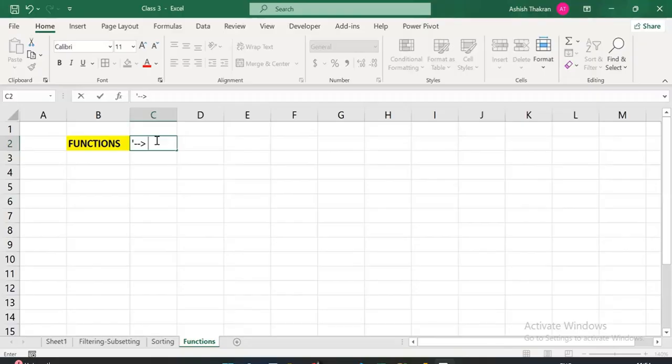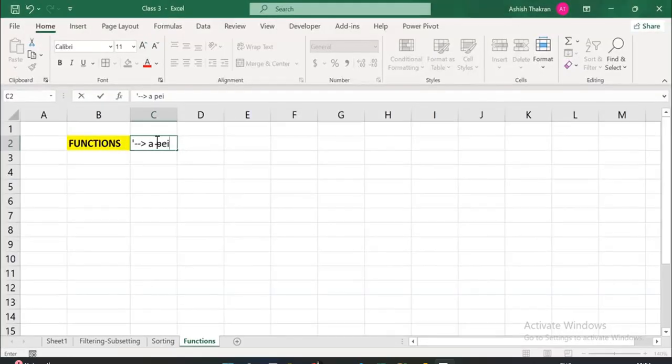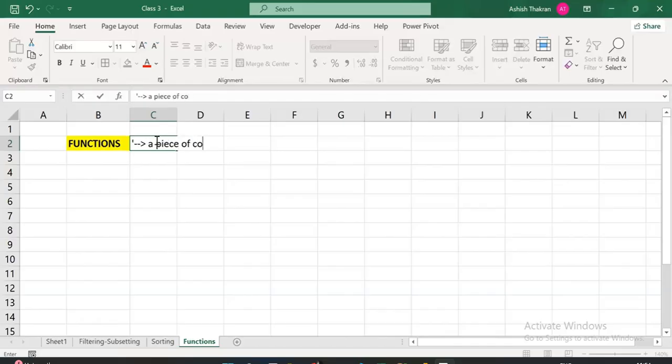Sum function will perform only summation. Max function will only return you max value. Average will only give you average. They are not going to perform any other task except the single specific task they have been assigned to do. So I can say a piece of code assigned to perform a specific task.